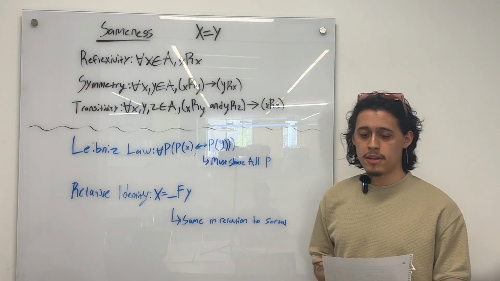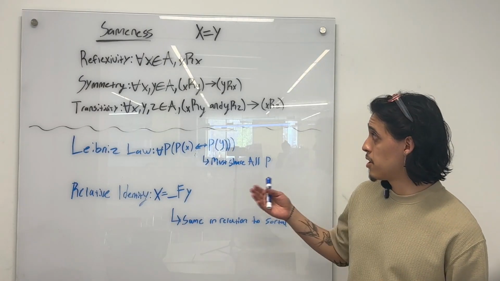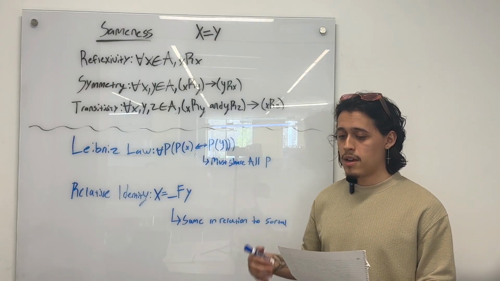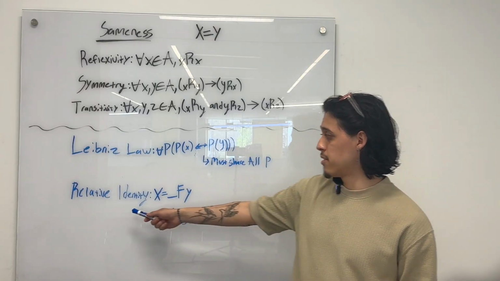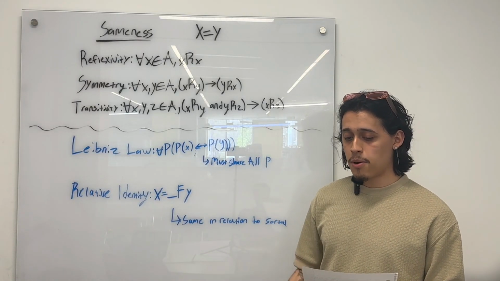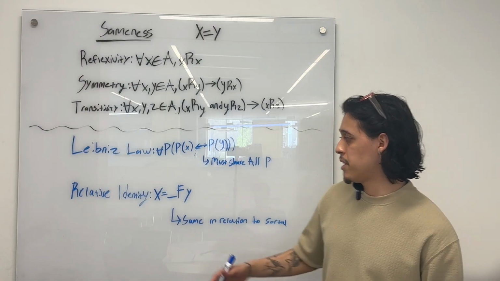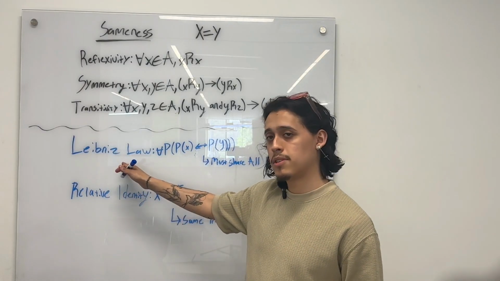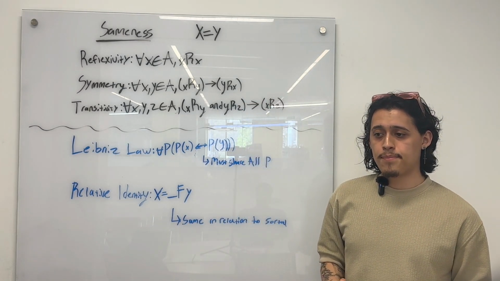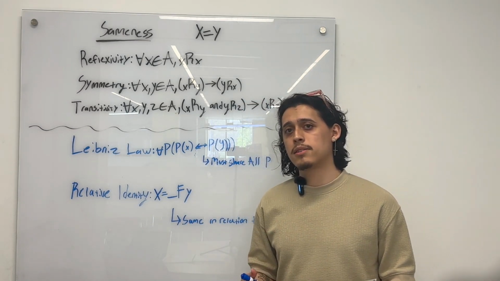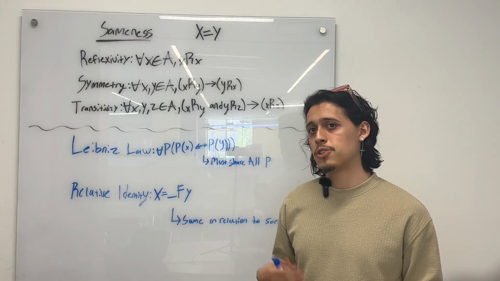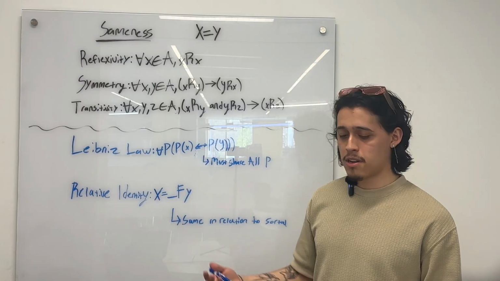The first stage is going to be what is Leibniz's law and what is relative identity, what qualifies as a sameness relation. The second part of the video is going to be, does relative identity solve the logical problem of the Trinity? And the third part of the video is going to be, why would we accept relative identity instead of using Leibniz's law? Because there's a lot of objections to relative identity being ad hoc. Some people, or many people, argue that it's only used in theological contexts, which I think is incorrect, and we're going to talk about that.